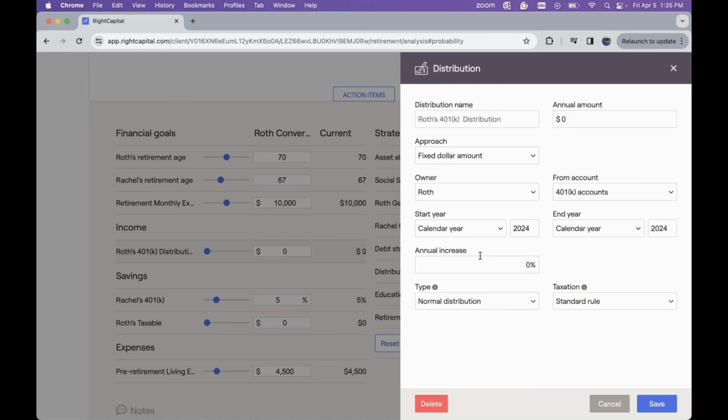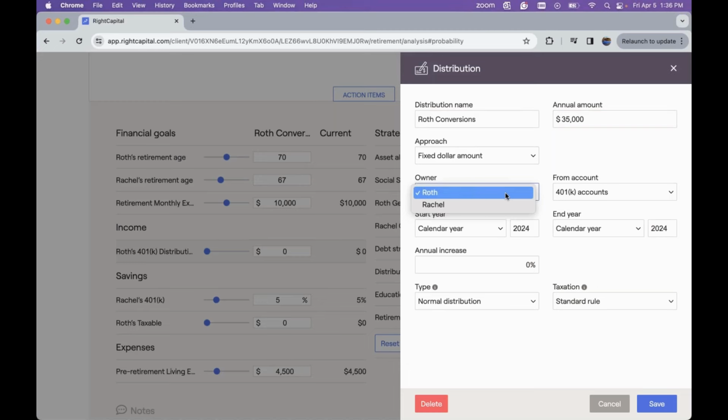This card is a very versatile tool that can illustrate distributions coming from our accounts in a couple different ways. But let's say in this example, we are looking at modeling Roth conversions. So let's title this card for our ease. Let's title this our Roth Conversions. Right now, we can specify an annual dollar amount for Roth Conversions. So maybe in this circumstance, we're comfortable doing Roth conversions of $35,000 a year. We can enter this into the annual dollar amount field.